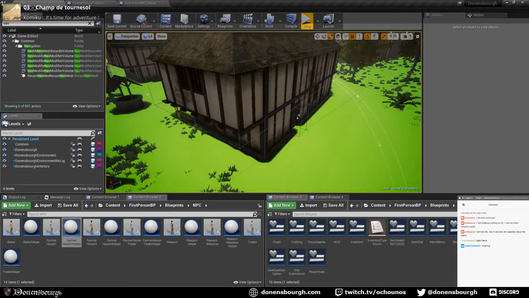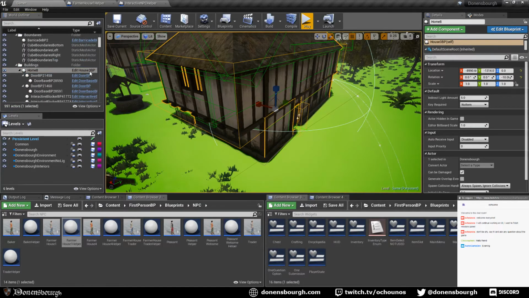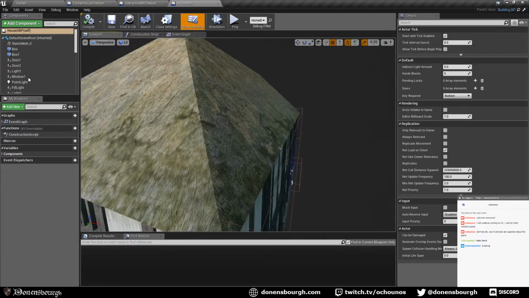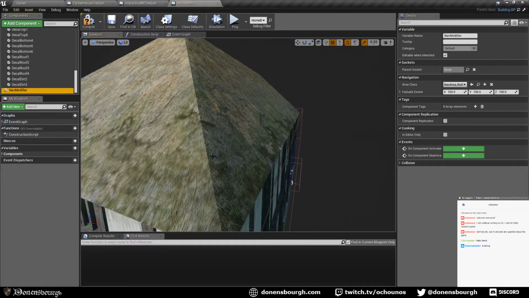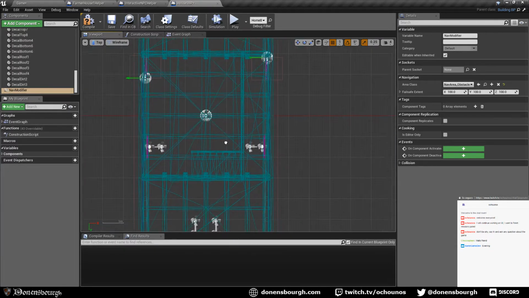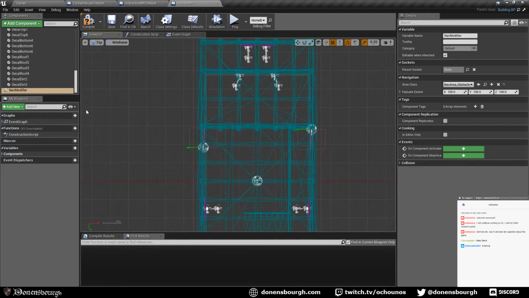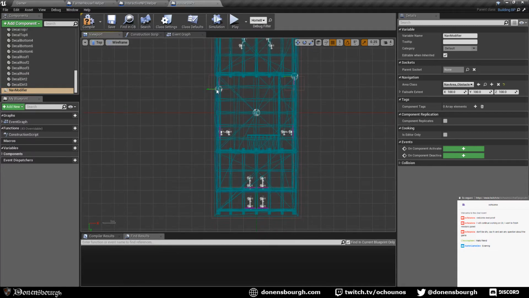So let's add this block on this blueprint to see if it works also for the nav modifier, I think. Probably. So this obstacle, and then where is this? Where is mine? What is this one?